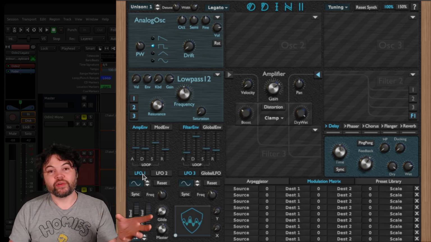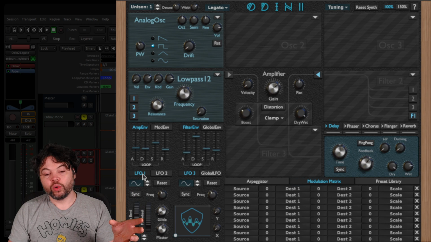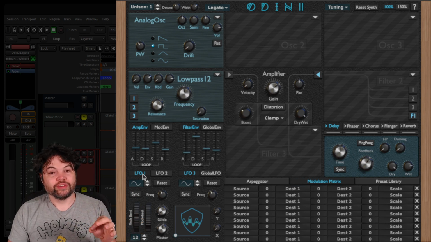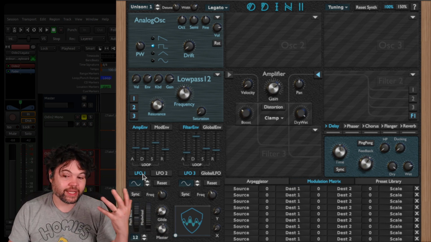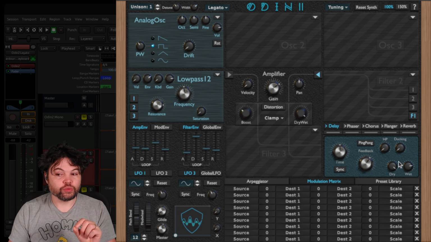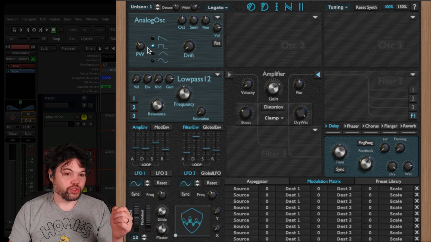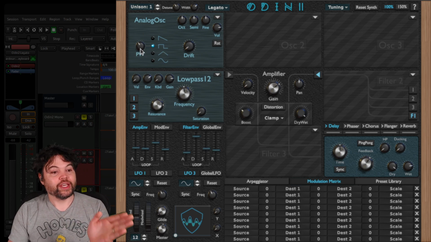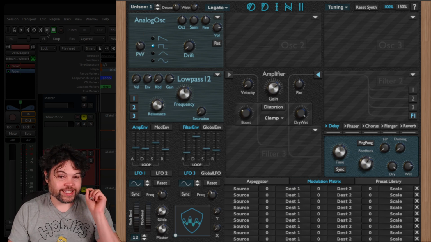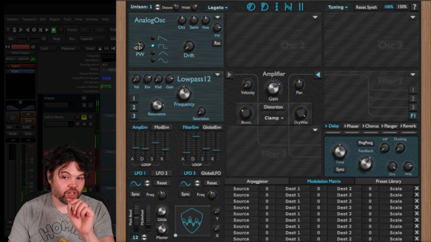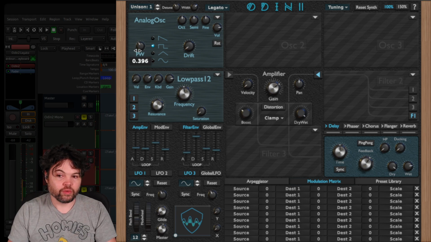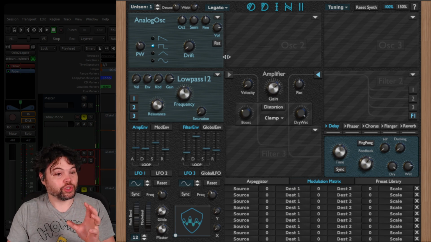Why do you want a very low frequency oscillator? Well, you can't use it for sound directly, but you can use it to adjust parameters. Now, one of the common things to do with a pulse wave is to animate the pulse width. Let's listen to what that sounds like by turning it manually. Hopefully you can hear there's that motion going there.